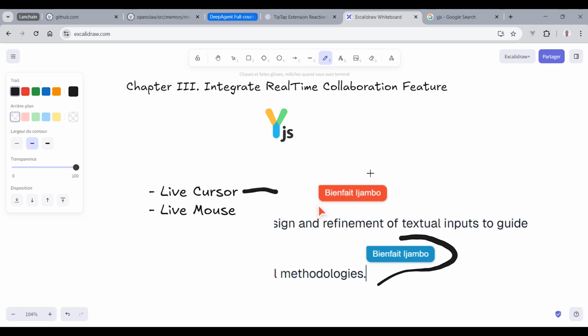It's pretty simple. And here you can see we have here live mouse. We're gonna do the same thing. If I move my mouse right here, you can see I'm moving my mouse. Now, as I'm moving my mouse, I'm going to track the X and Y of my mouse. If I move it right here, I'm gonna track it. And then we're gonna pass it to YJS, and then YJS is gonna broadcast it.